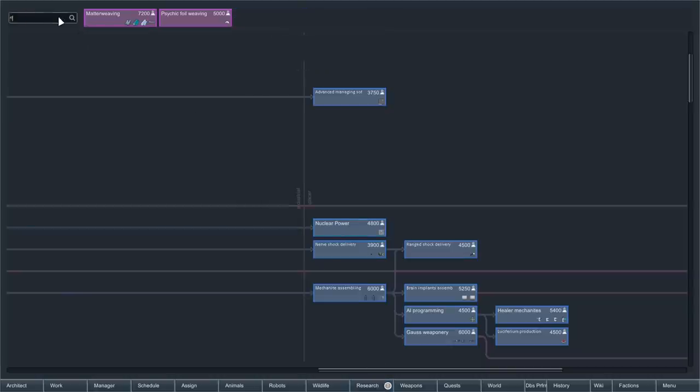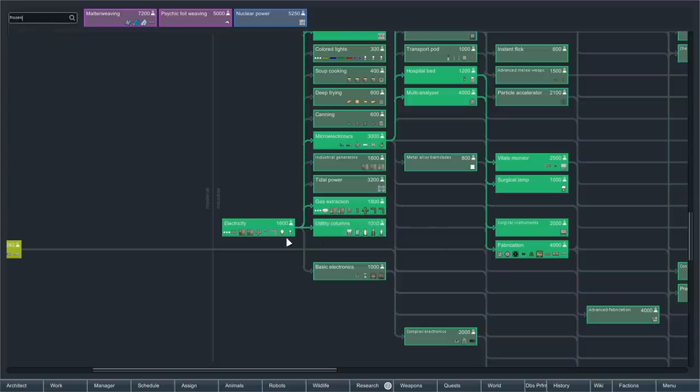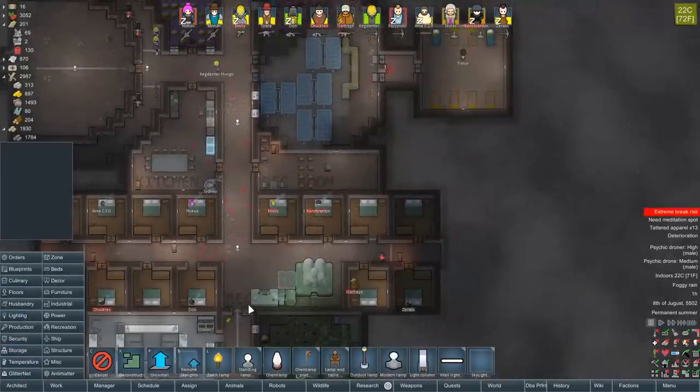What's the other nuclear power from Vanilla Expanded? Nuclear power. This one? 5,250. But we'll also need the pillars as well. What is it called? Like a frozen... That's it. Frozen column. Oh, we've already got it. Did I already research that? Oh, what a genius. Okay. Shame I can't remember it.